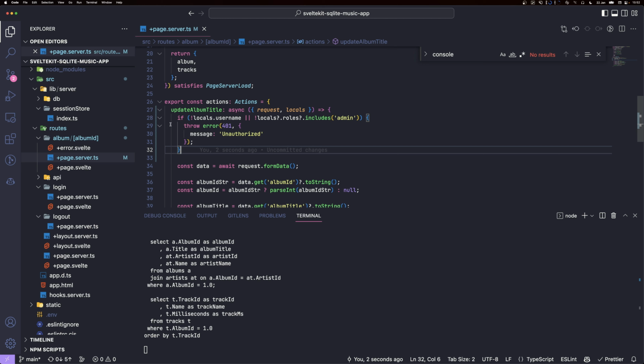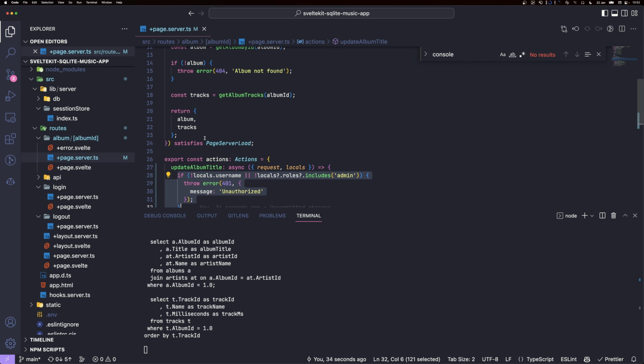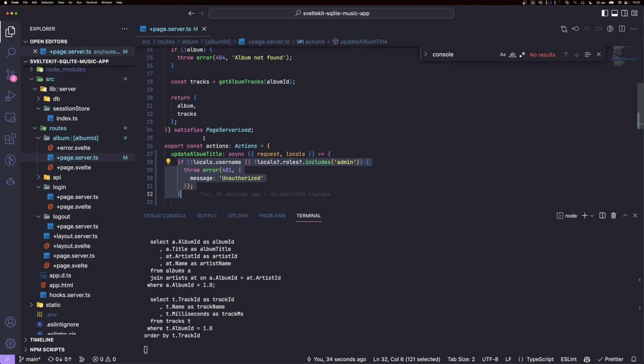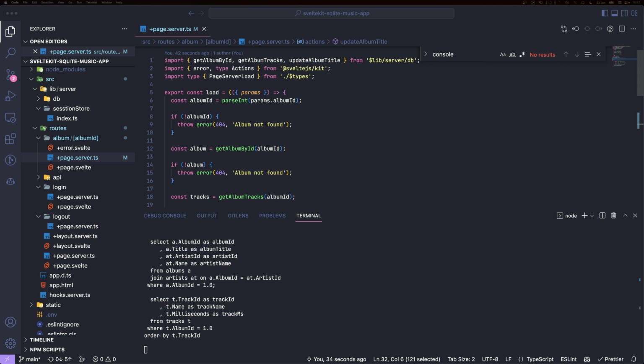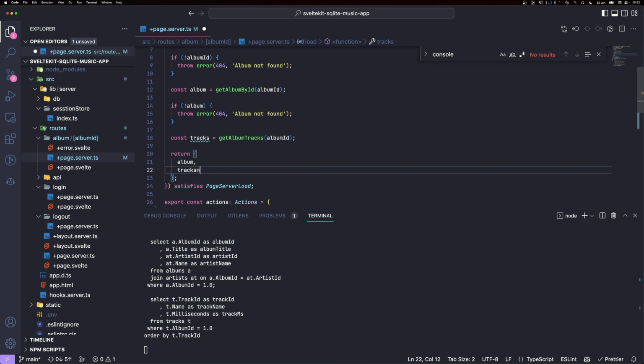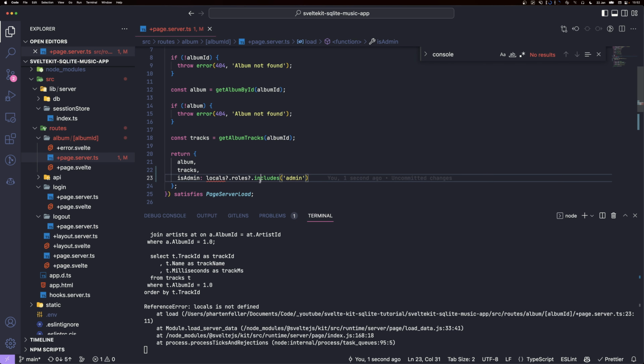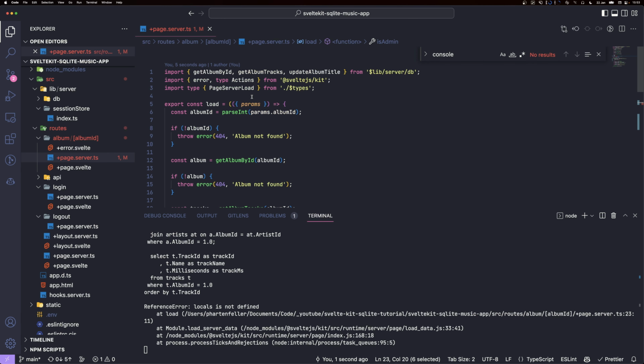But again, we need to do this on the server. Definitely always check everything in the server function. What we can also do is hide this region on the client. So we go to our load function and let's put a value for isAdmin: isAdmin is locals.roles includes admin, and again we need to import the locals.